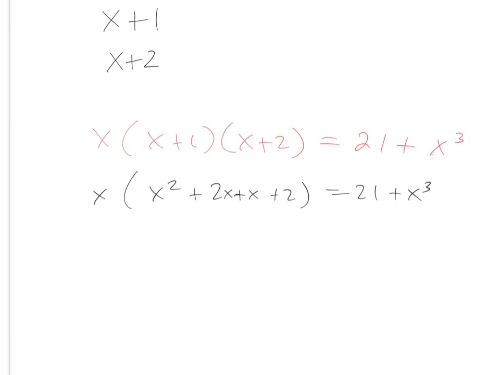Once I multiplied the two binomials out, I can collect terms. And obviously you can go faster than what I'm doing. I'm just showing all the steps. Now what do we do? Use your intuition to guide you. Remember that you need a 0 on one side eventually, right? You need to get 0 on one side eventually, so you probably want to combine terms and collect terms. But you can't do that just yet. What do you got to do first? I would distribute the x first. I agree.